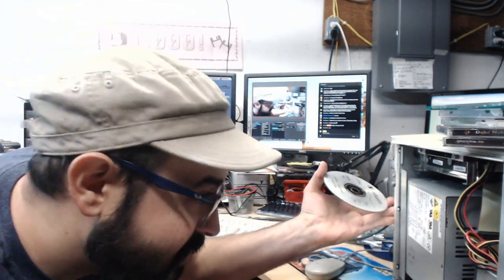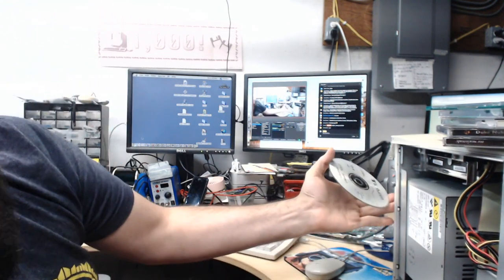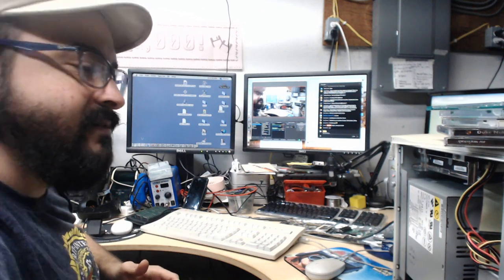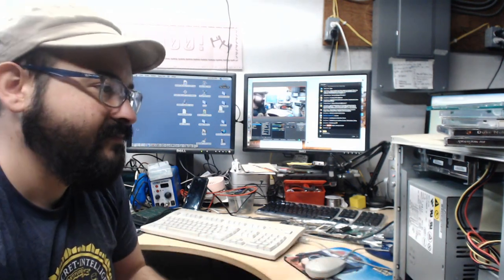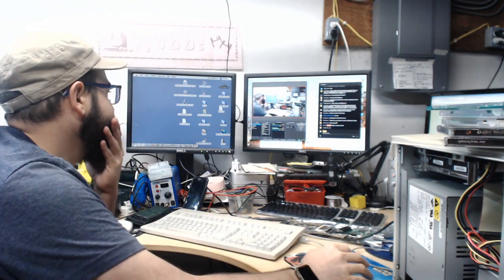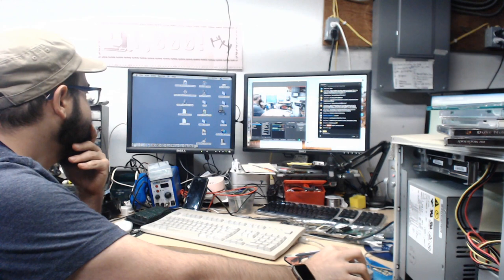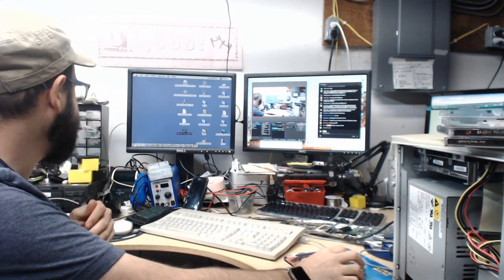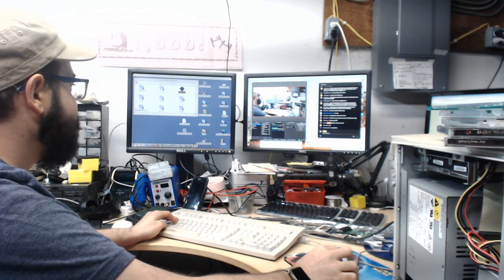So let's try and eject the disk. There we go. Wait for the CD to appear on the desktop. There we go. And let's install this.